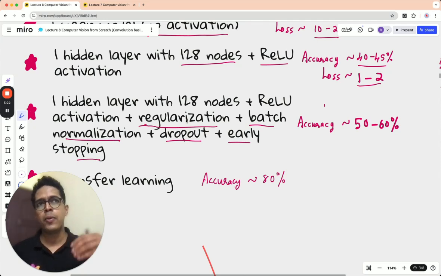So if the probability is 0.5, there is a half or 50% chance that a node will be inactive in that particular training. And we also implemented early stopping. If accuracy continuously decreases for 2 epochs, then you can stop training from that point onwards. So this is early stopping.